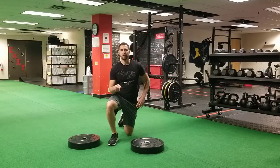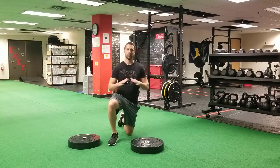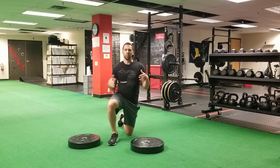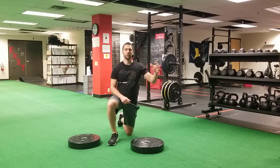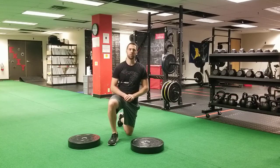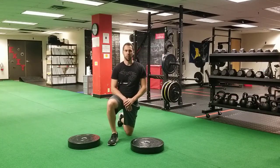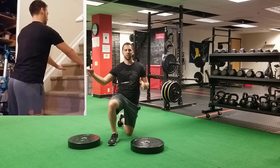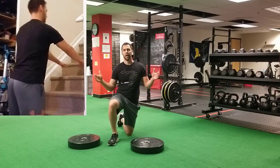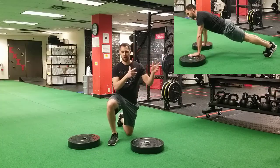This is the hands elevated push-up progression. We love to use the push-up because it's scalable to anyone with any type of equipment available to them. Even your grandmother could be doing this exercise or a variation of it, which is why we include it in Sports Rehab Experts rehab programs as well as workout programs. We'll show you the hardest version first, then the easiest, and fill in the gaps to show how you can progress between them.